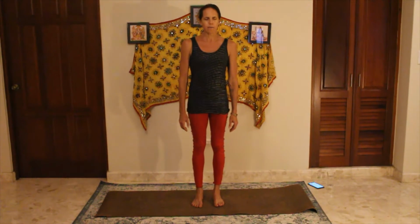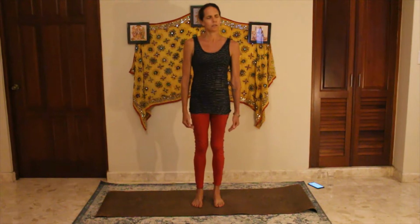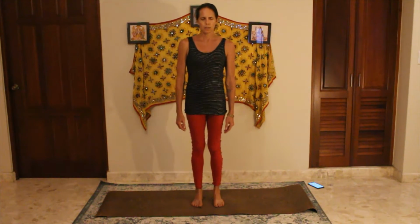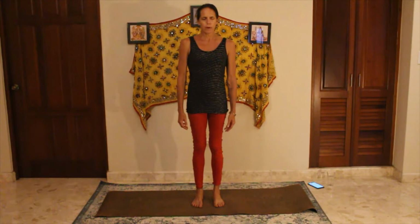In essence, we have that in the form of gravity. Keeps us on the earth. Notice where your feet are making contact with the mat. See if you can have your weight even over the front corners, which is right behind your big toe, right behind your little toe, and the back corners at either side of your heel. So you're not more on one than the other, you're nicely even.